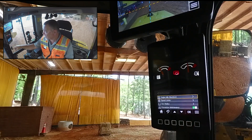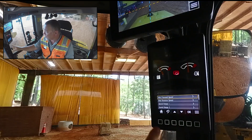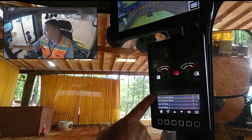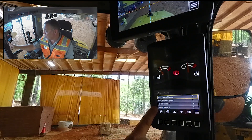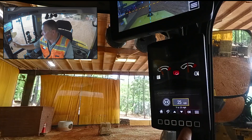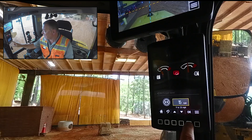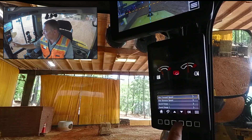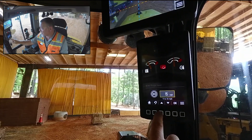We're going to click OK on configurations and scroll down to speed limits. Here we can set the max forward speed, max reverse speed, or lock it into speed range one or two. We're going to go into max speed and scroll it down — we'll pretend that our maximum speed is 15 miles per hour. We're also going to do the very same in reverse, scrolling that down to 15 miles per hour as well.